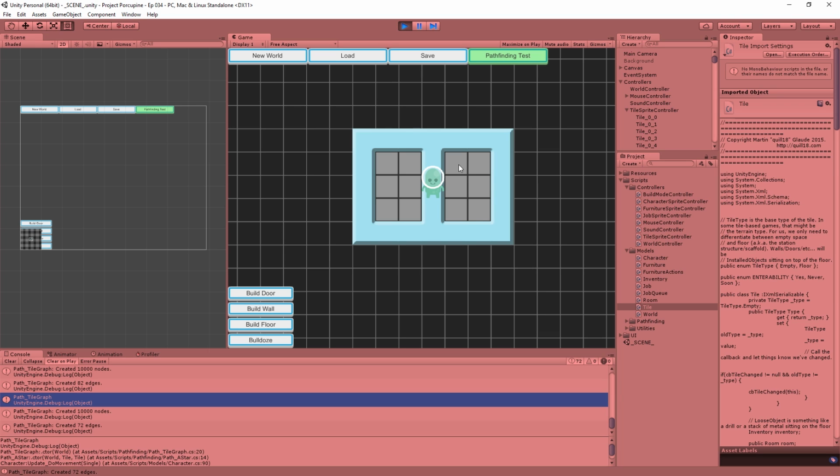What's the tile type? What's the furniture in it, if any, and what's it called, and also if it's part of a room, and in which case, what is the room index in the world, just so we can differentiate. So we should be able to mouse over here, see 0, mouse over here and see 1, for example, and mouse over here and see 2, and if we mouse over the wall bits, it should say room null. There should not be a room for the tiles that make up the wall. I don't know if that's true yet, I can't confirm.